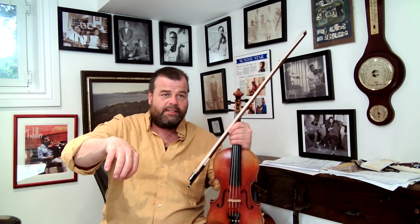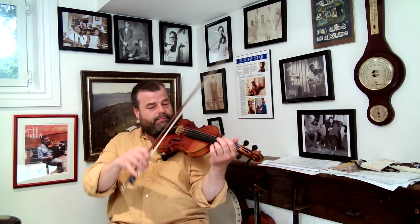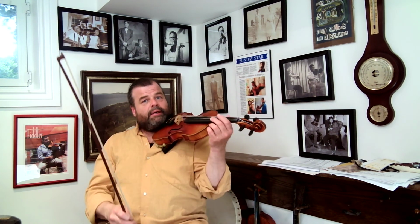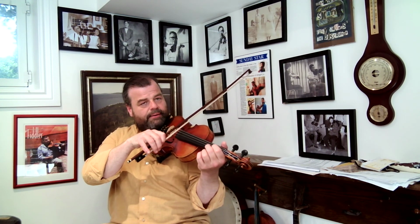I felt like I was going a little fast for everybody there with that go around, and I realized there's a challenge with doing that particular exercise with these double stops. I don't know if you guys noticed, but I did the down bow and the up bow and I stopped, and then to get started again clean on both strings is a challenge. So I had to give a little weight to start off that second up bow. Okay, and you might find the same. Let's do it again. A little bit slower this time. All right. Ready, go.